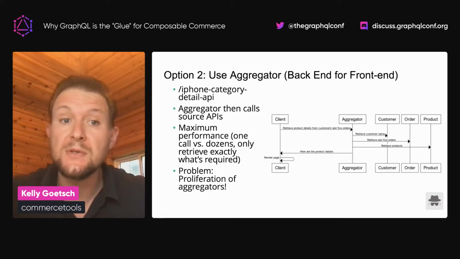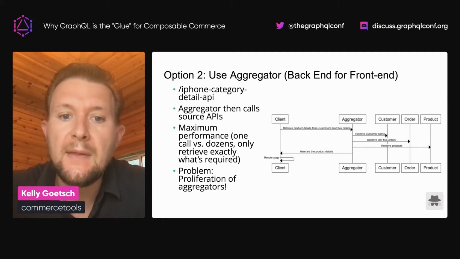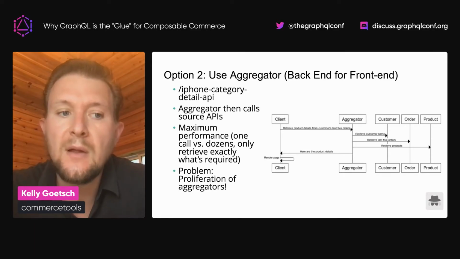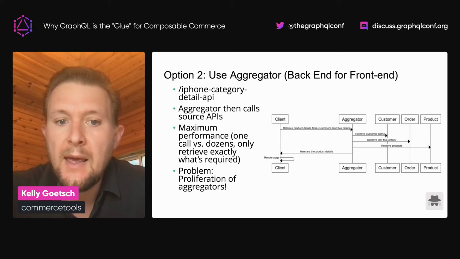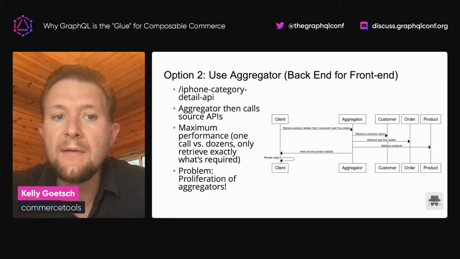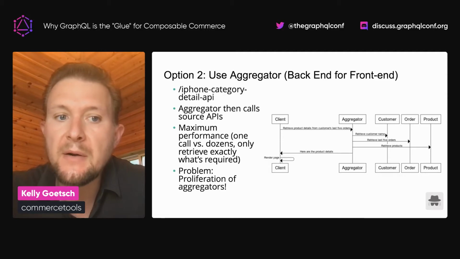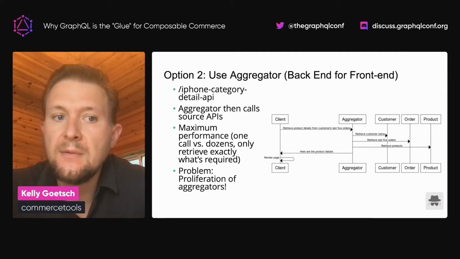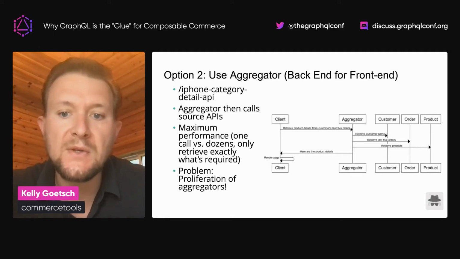Another thing that a lot of organizations do is they create an aggregator, otherwise known as a backend for front end. And the example here is, let's say you have an API that you build and you make it available at /iPhone/category detail API. And the example there is now you have an API that you call that perfectly returns only the data for that client for that specific function. So here you're marrying an iPhone, which is the view, and you're also pairing that with category detail, right, which is what you're trying to retrieve, or order detail, or whatever it happens to be.